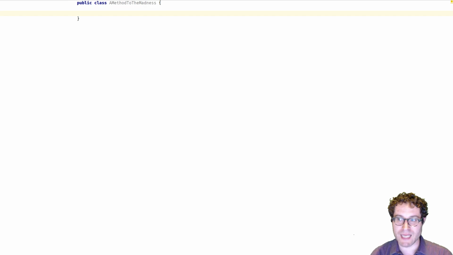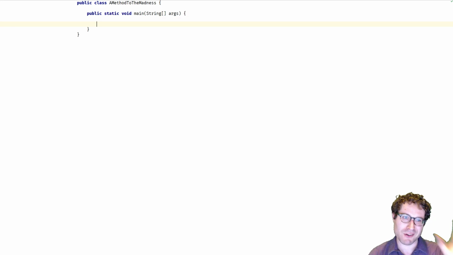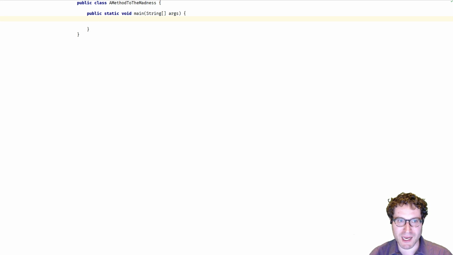So far we've been doing everything in main. PSVM. Here we go. There's your main method. Notice that I called it the main method. Method of what? Well, methods are just Java's way of writing something called a function or a procedure or a subprogram. But the main method simply contains the starting point for all our programs.